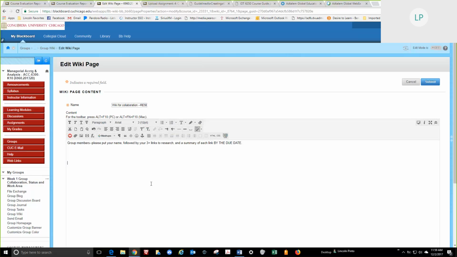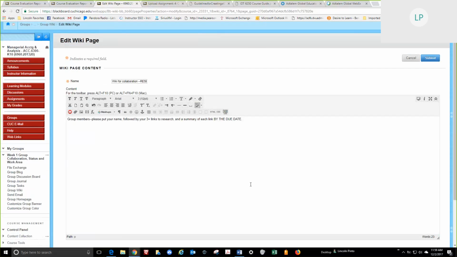Correct. So you would be able to start off with maybe one research content here as well. But yeah, people could keep adding. They might not find all 3 at once. They could just go back, because that's why I said put your name, so that way each person has a section. Maybe even each member could put theirs all in blue, and I put mine all in pink, just to make it clear whose is whose. Great. So you set up some group rules. Okay. And then should I submit? Yes, to create it. Okay.